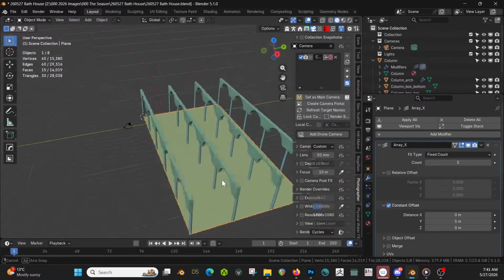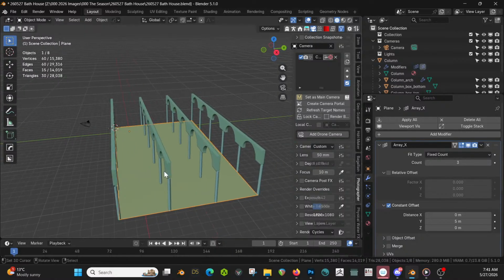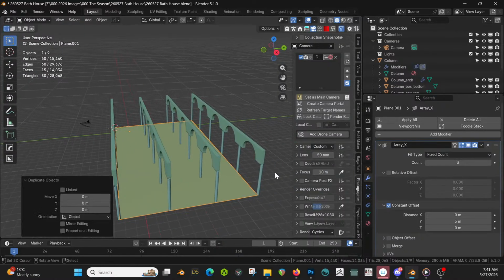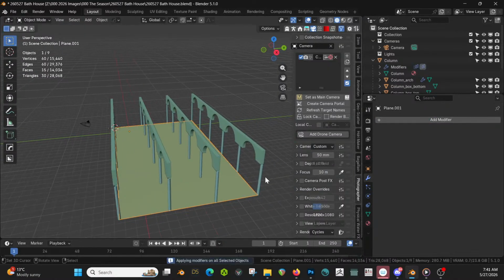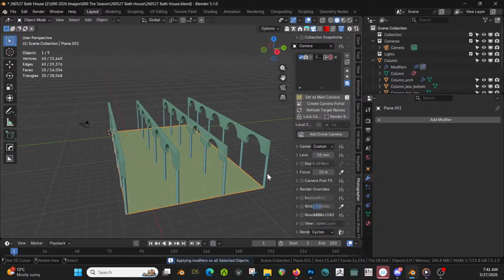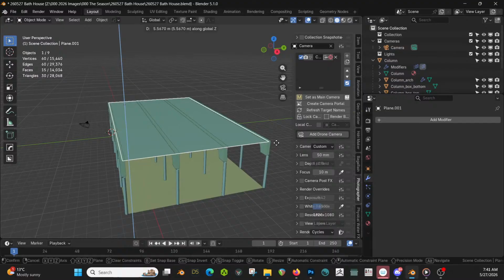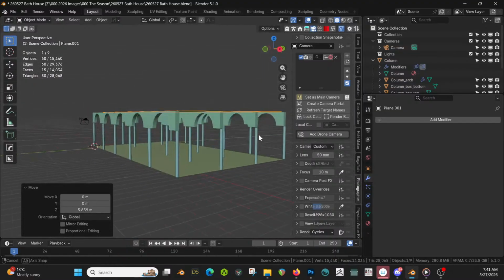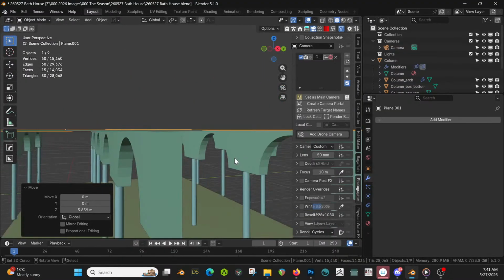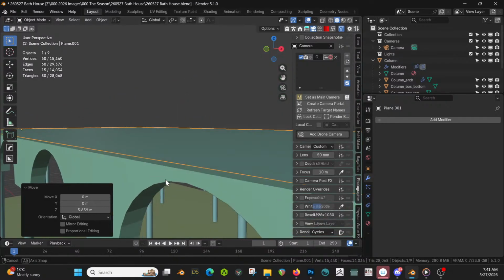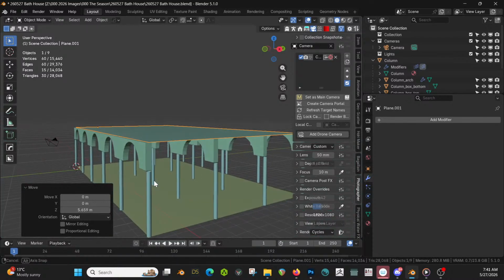Now, Shift D, apply all. Good there. Did I move it enough? Too much? Seems fine.